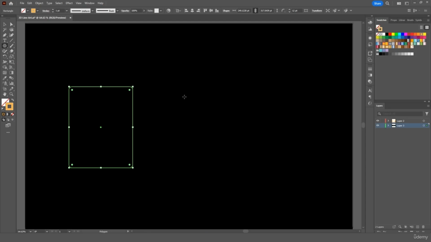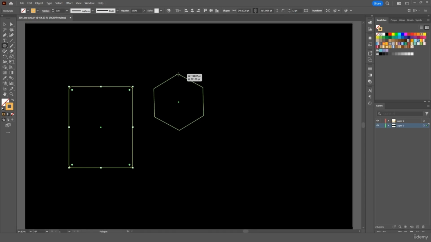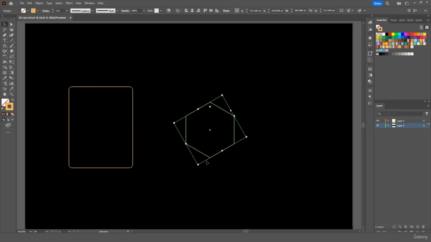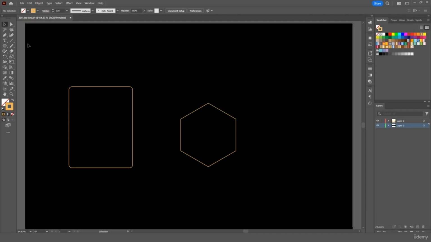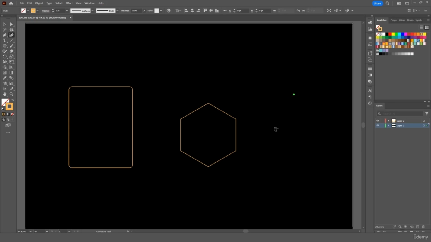Okay, now use the polygon tool and create a hexagon. Alright, now use the curvature tool and draw a C shape like this.